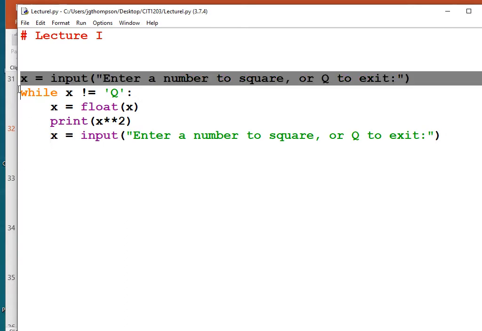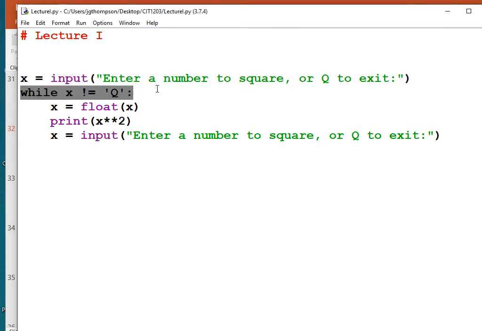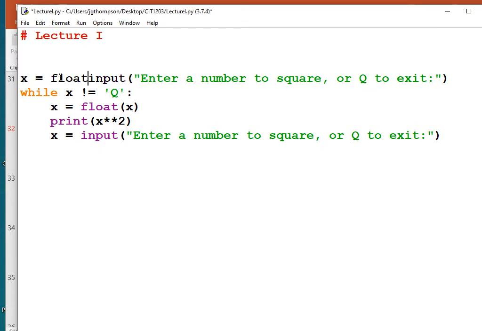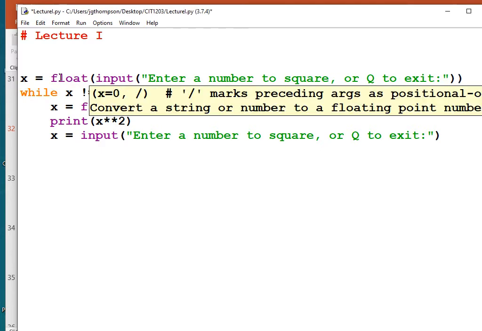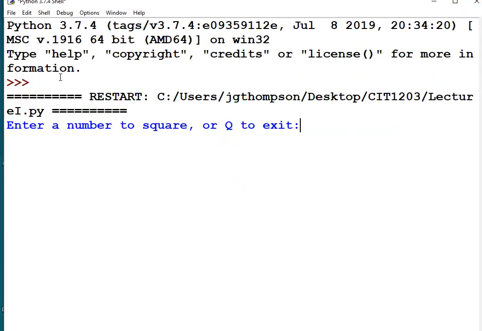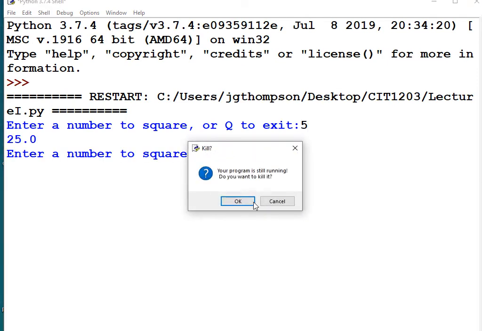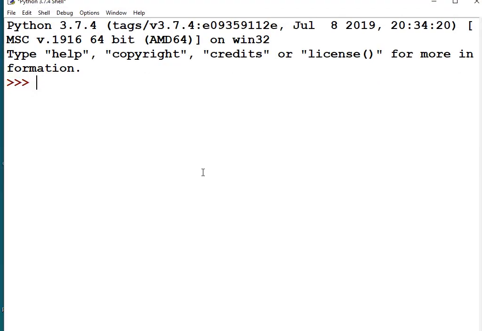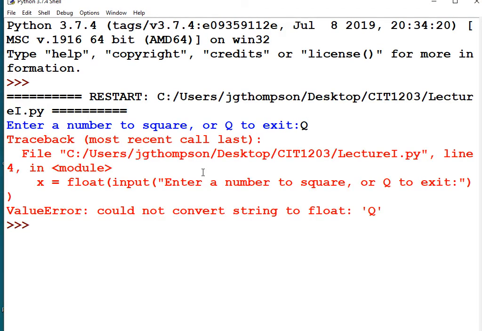So you see that I waited to convert X to a float until after I did the while statement. Because if I had the float here, don't type this, gang. If I typed in float there and ran it, it's going to crash, right? If I enter bad data, if I type in that Q. Right, so if I type in Q right here, it's going to crash.